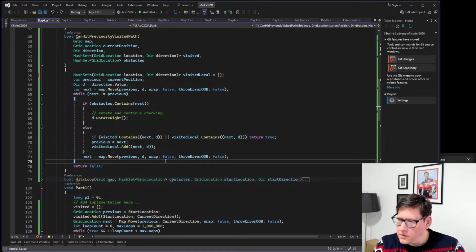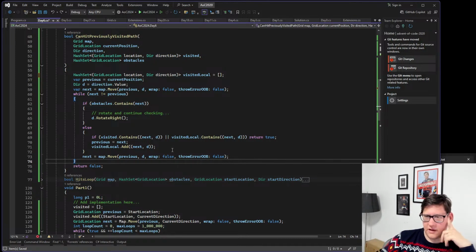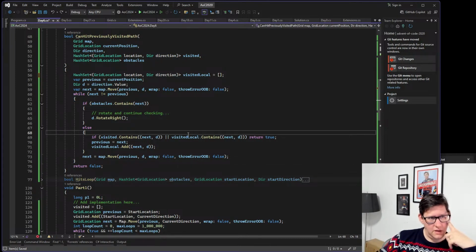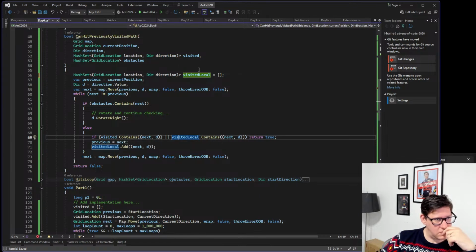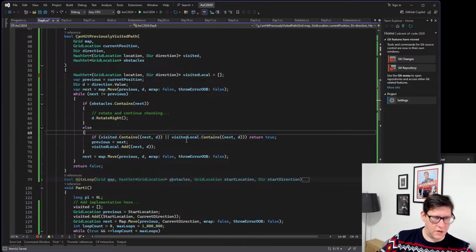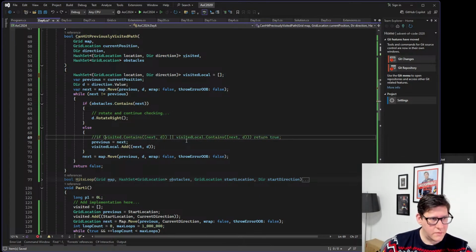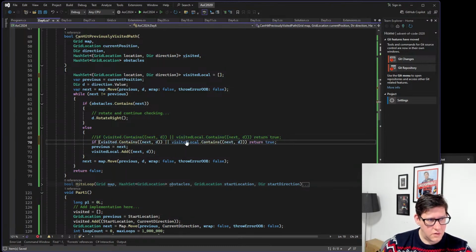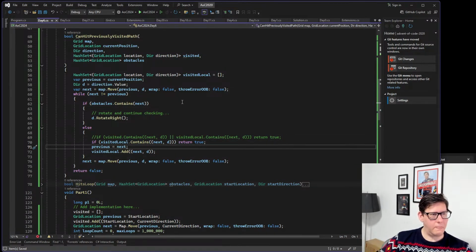Because visited local would detect that. Yeah, but it would also do a lot of extra work, so I don't think it would really change something. I mean, I can just test it here. So now we just test visited local, right?